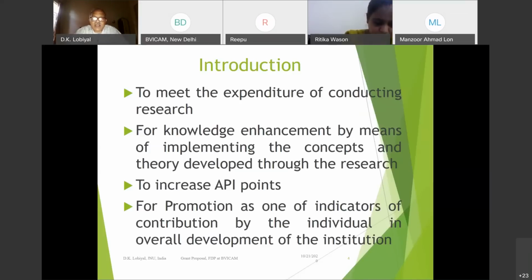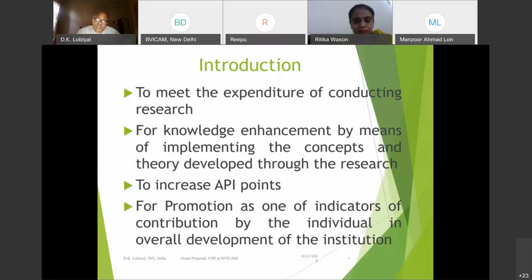Second is, yes, knowledge investment is equally important, because we do a lot of theoretical work and simulation work, but we do not know whether anything we developed and simulated theoretically will actually work practically or not. And to enhance that knowledge, we really need to implement things which are practical. And that is only possible through funding.